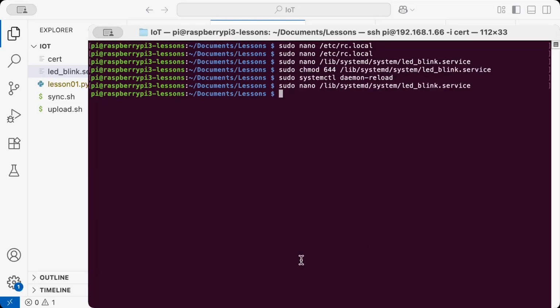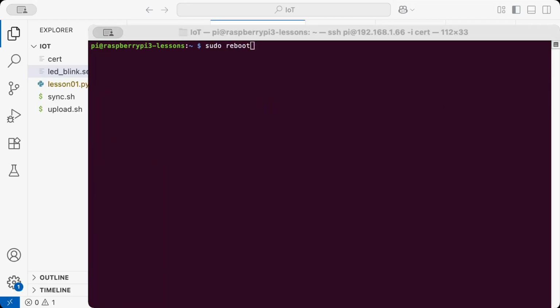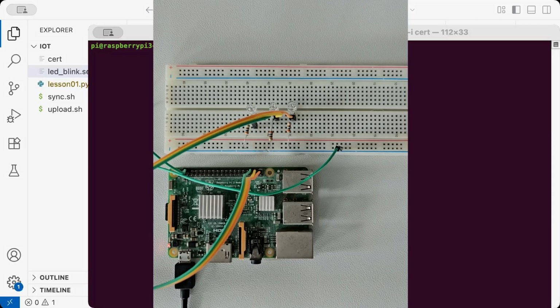And when the service is started and enabled, we can reboot the Raspberry Pi and it will run automatically, as we expected. Let's see how it works. The Raspberry Pi boot takes about 20 seconds, so we can see that the LEDs are off, and then after a small delay the app starts, so our system service is running.